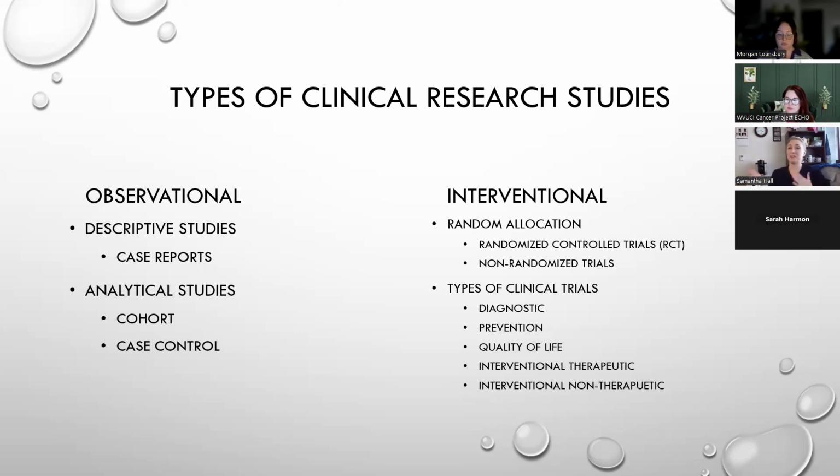There's also the interventional studies, which are a lot of the ones that we run that have randomized controlled trials. There's non-randomized controlled trials. There's ones that are interventionals. There's ones that are just for quality of life. Some of them are diagnostic. Some of them are prevention trials, like vaccine trials and things like that. So there's many different kinds. A lot of us probably think research, clinical trials, we're giving this versus this, and that's not always the case.